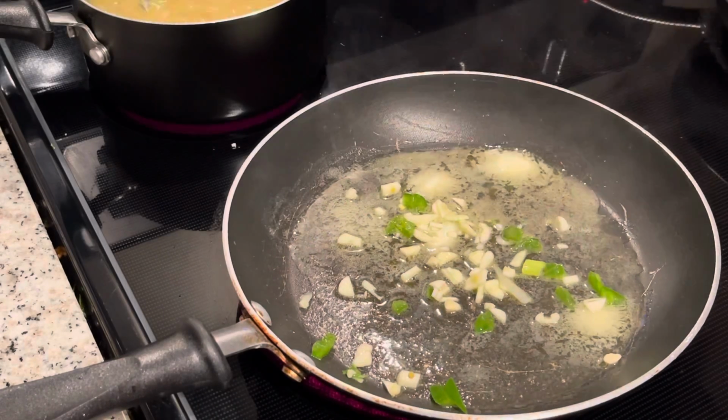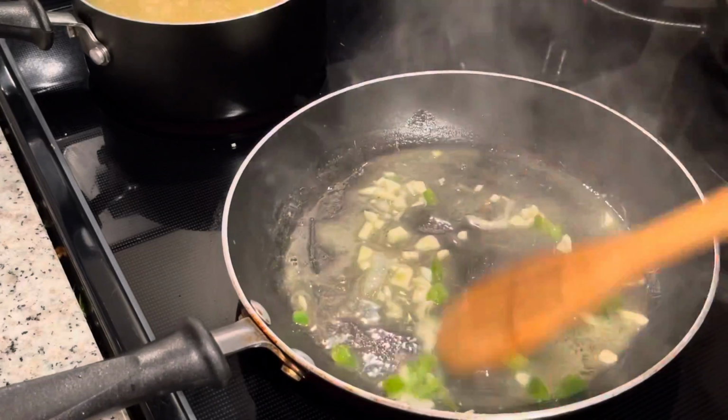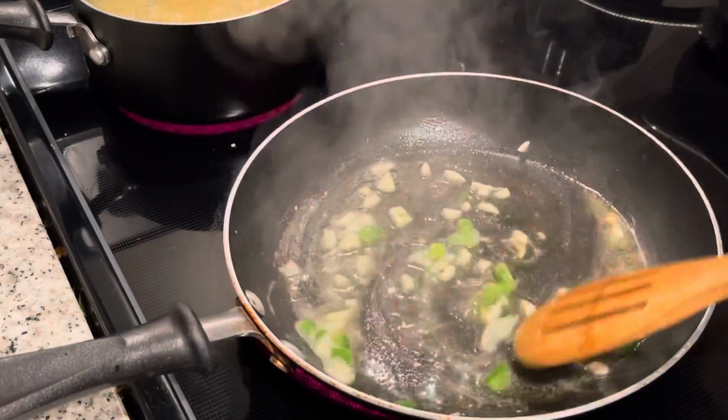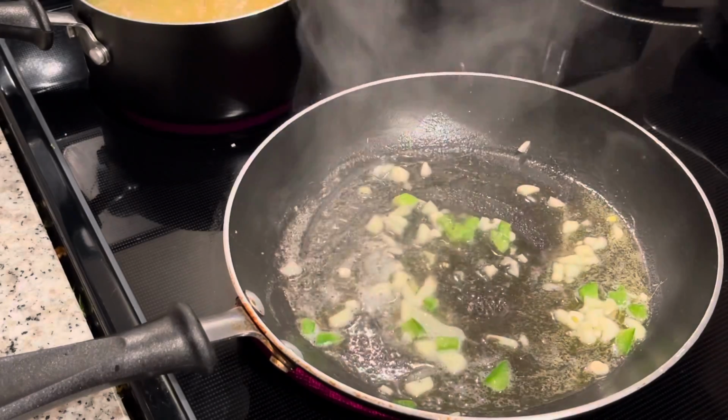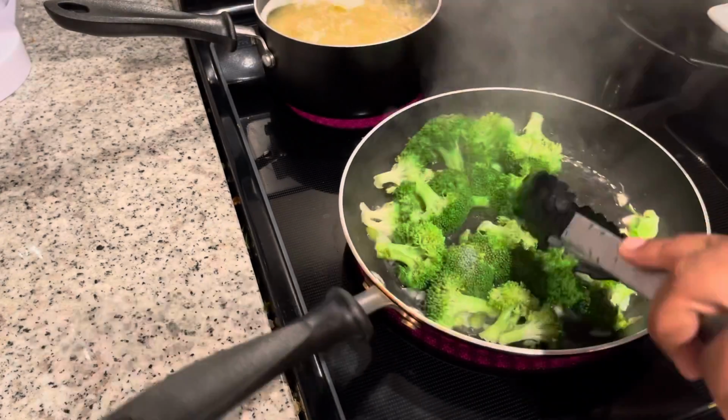But so we put the garlics over here in this pan for the broccoli and shrimp. We're just mixing that and letting it cook down a little bit. Cook, cook, cook. Cooking down. And then now our broccoli is in there with the lid over it to steam.